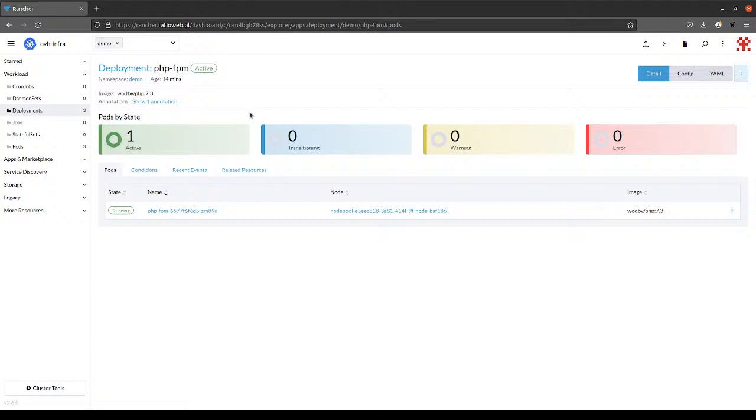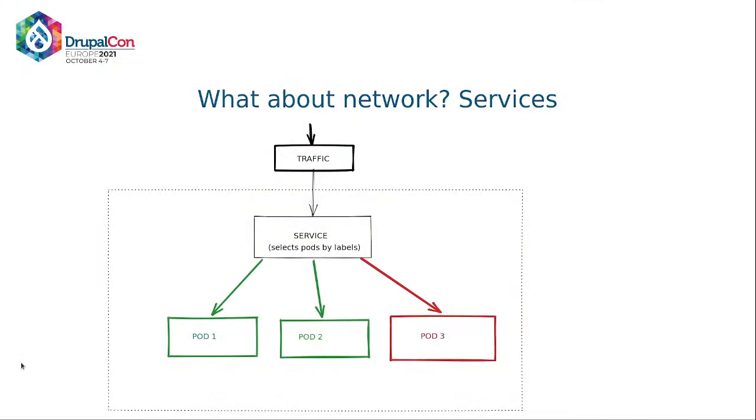So maybe we should do something about this. What I will do right now is expose Nginx publicly over the web. There are plenty of ways to do so. What I will do right now, let's return to the presentation.